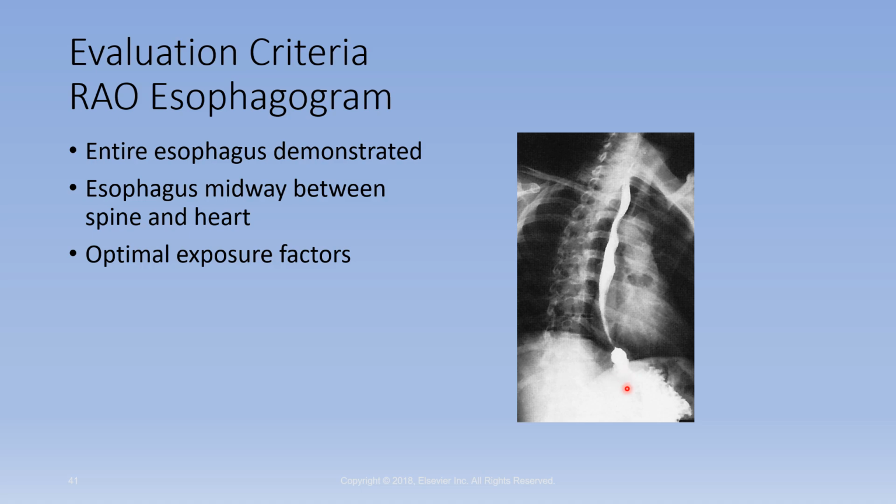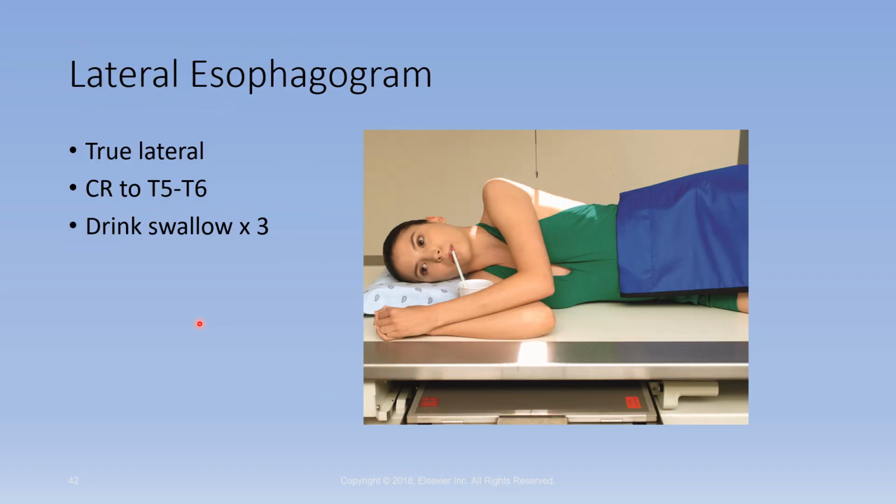into the esophagogastric junction. Okay, so you need to demonstrate the entire esophagus, and this image is one of the two that are most diagnostic because it places the esophagus midway between the spine and the heart. The second most diagnostic is a lateral esophagram. That is on page 491.